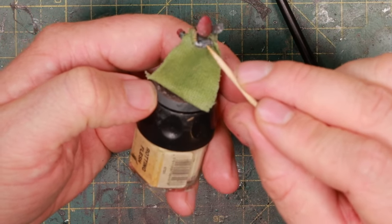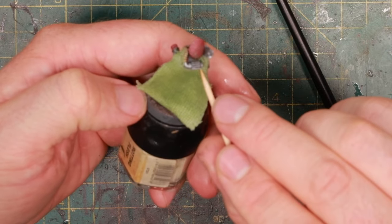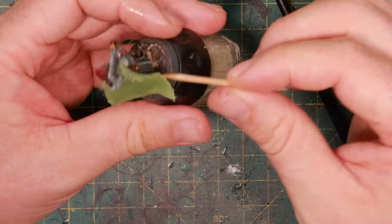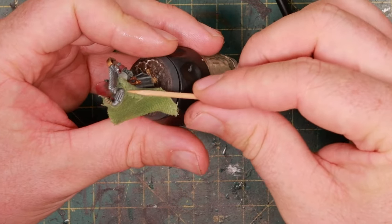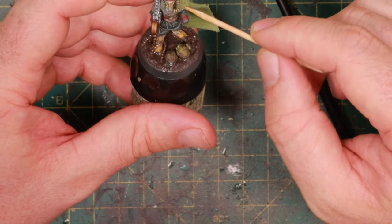I'm going to leave this sort of filtration thingy of the gas mask. I'm going to leave that one visible, because that's also the case on my Kriegers. And then I'm just going to sculpt the cloak a little bit to make it flow around his body a bit more naturally.